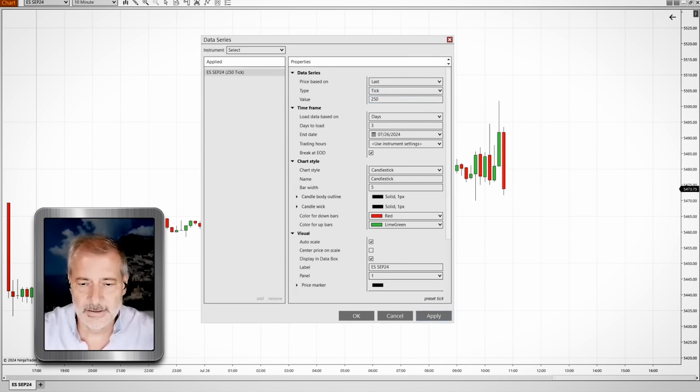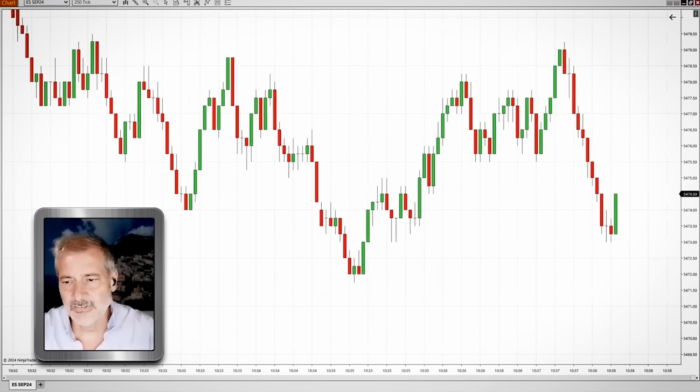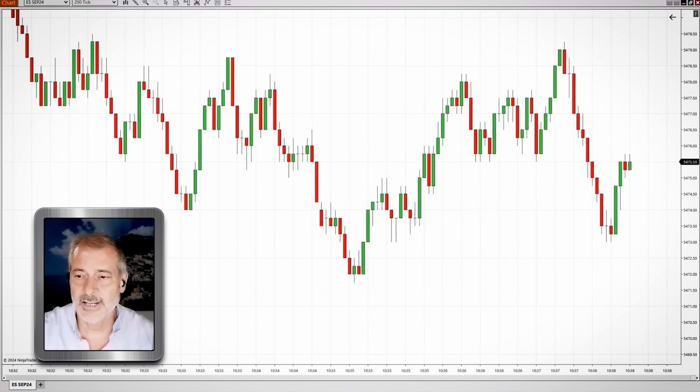We'll hit apply. So now it still looks like a candle, but the time at the bottom is kind of irrelevant, right? We're saying, hey, for every 250 trades, we want a candle to be completed, and then we'll start building another candle and so forth. So time is going forward for sure. It can't go backward. We all know that. But the candle isn't necessarily built in any given time frame, right? It's just once that amount of trades happens, then we get a new candle. It's called a tick chart.